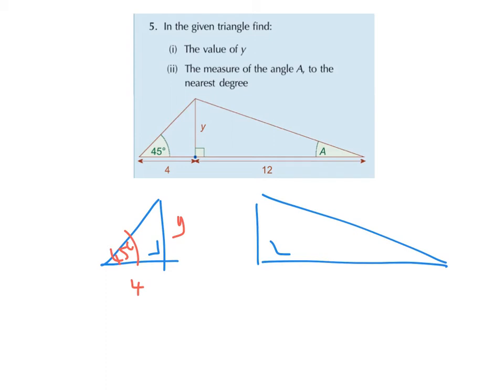And then obviously y is a common side in both. So we have a y in this triangle, a 12 and an a. Again, we always start off with the triangle that we know the most about. In this one, I have an angle and a side, and I'm looking for another side. And in this one, I have a side, and I'm looking for an angle and a side. So you can see there are 2 bits of information I don't know here, and only 1 bit of information I don't know here. So obviously we start with this one here.